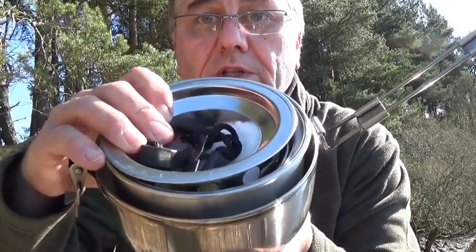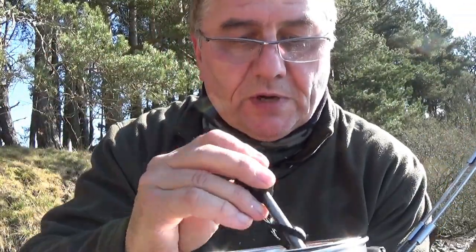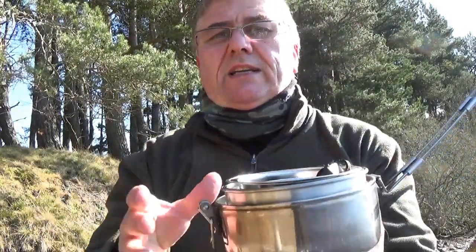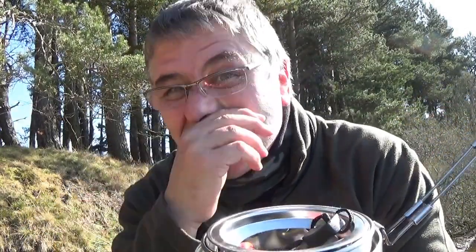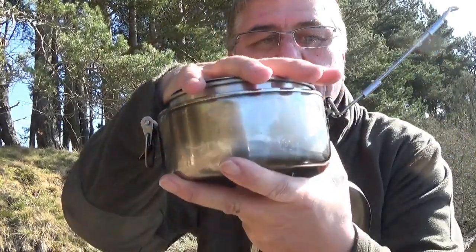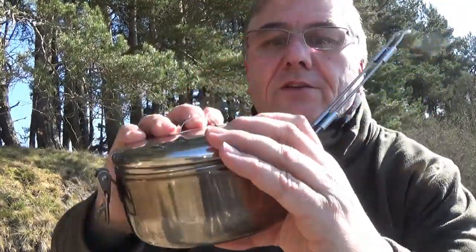So it's quite versatile, but the rest of it's much the same design as any other gasification stove. And the nice thing about this one is that there's room inside to store olive oil, cotton wool, sparking rod, Vaseline for fueling up the cotton wool, that should light in the most horrendous of conditions, no matter how damp or wet the conditions might be. And it's all compacted inside the cooking pot for me.